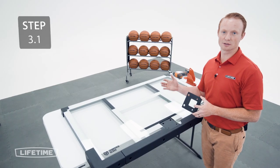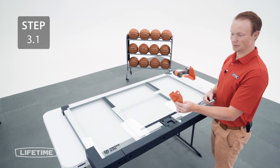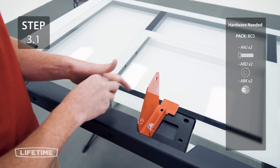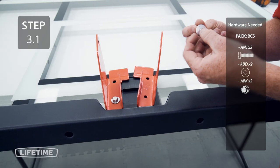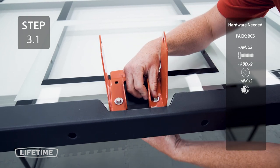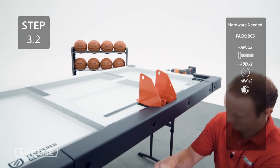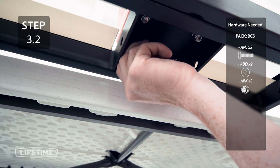Now take your backboard and lay it on a table so it's face up. Place your Rim Impact Spacer on the backboard. Take your Rim Housing and secure it with the hardware through the lower set of holes. It's crucial you don't forget the Rim Impact Spacer — otherwise you could damage the backboard during use. Only finger-tighten the hardware for now. Secure the adapter plate to the backboard with the hardware — just finger-tighten for now.